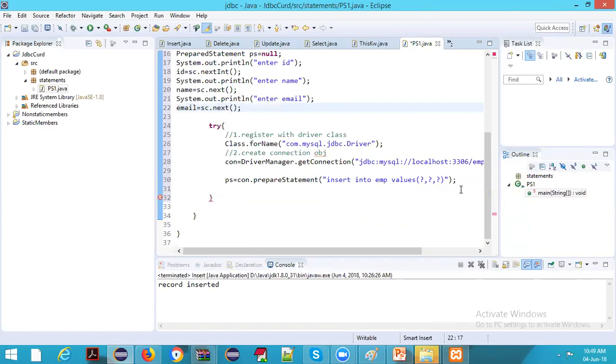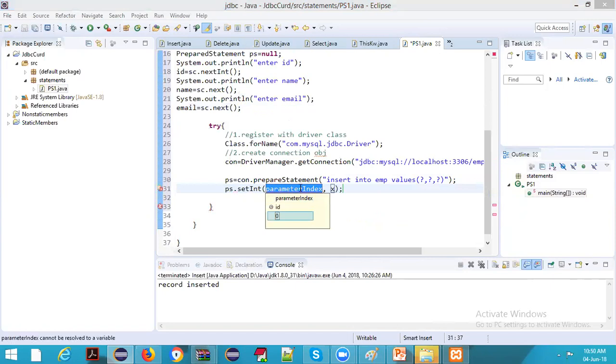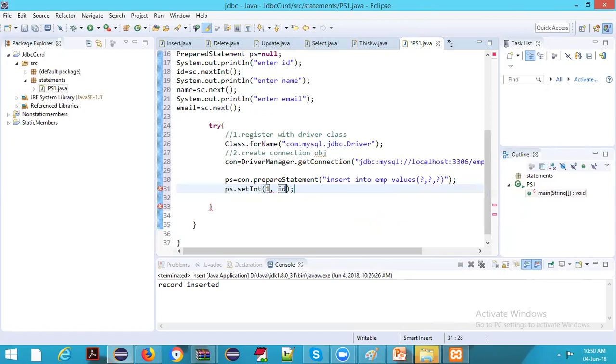After giving the query, we need to set the column indexes. For that, we'll use ps.setInt. Here the column index: ID is the first column, so index is 1, and the name is ID.